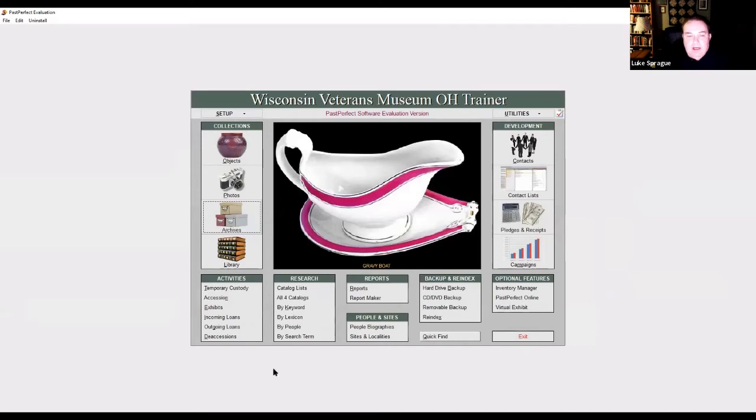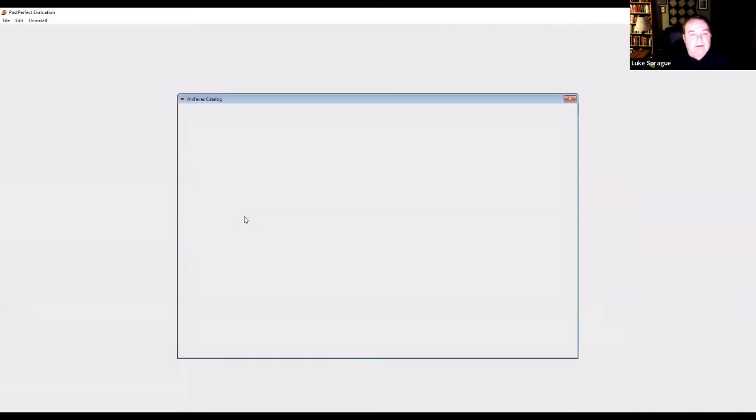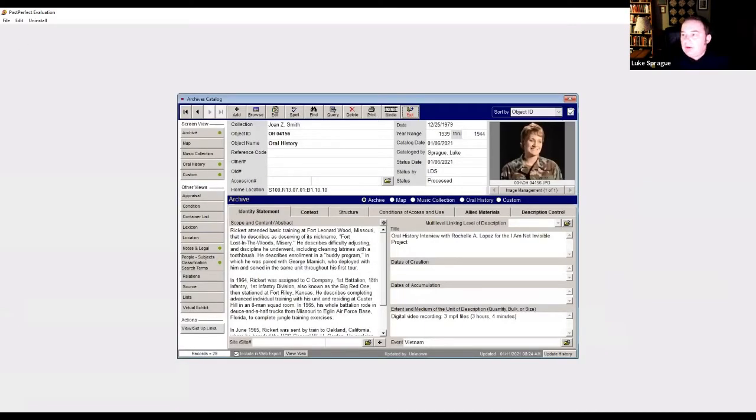If you're ever in doubt, hit exit, and that will back you out. So we're looking right now at a dummy record for Joan Z. Smith. And another way to look at this, for the people who are used to working in the archives, is you can use the browse button here.